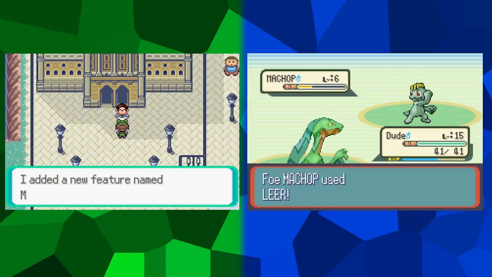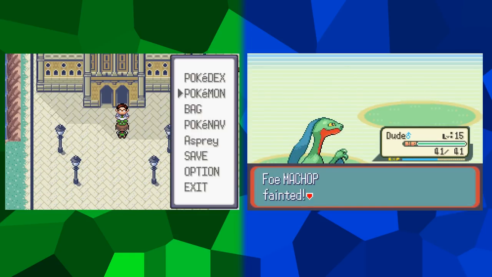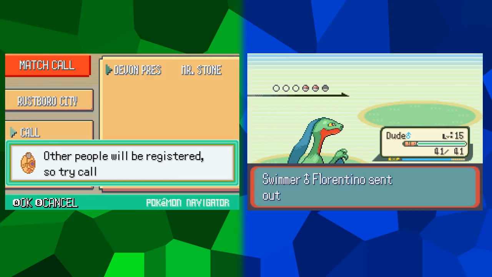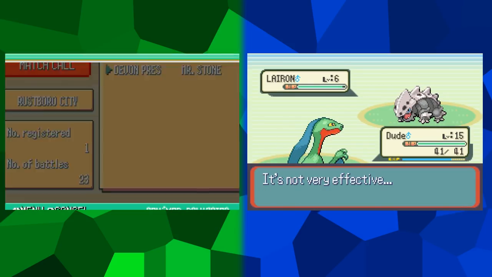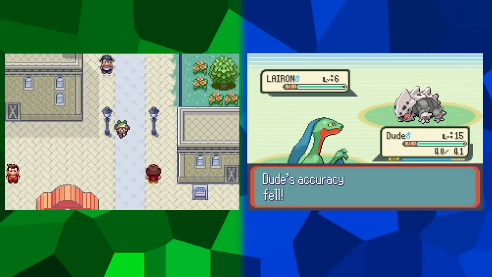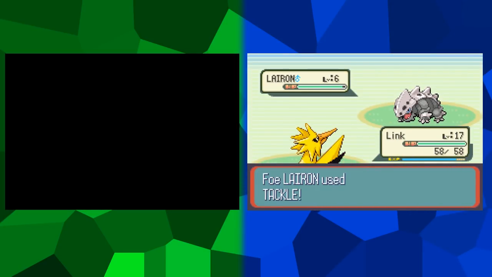Alright, match call. That's something that only exists in the Emerald version, now I'm thinking about it. Water Pokemon expert. Please select the Pokenav. Stop trying to give me a tutorial. Don't tell me, the Pokemon Master, how to play this game. Oh, no, not Quick Attack. Okay, he's Mud-Slapping me. I may as well just switch to Zapdos at this point. Did they heal my Pokemon again? They did.